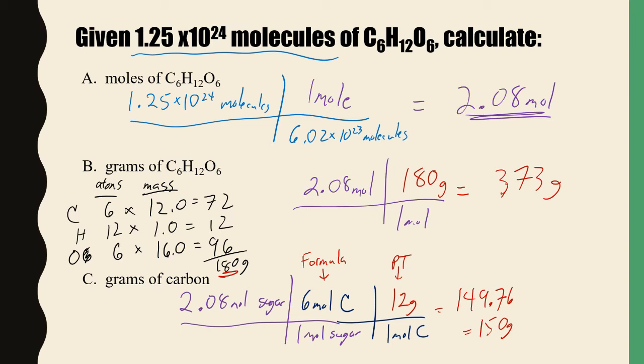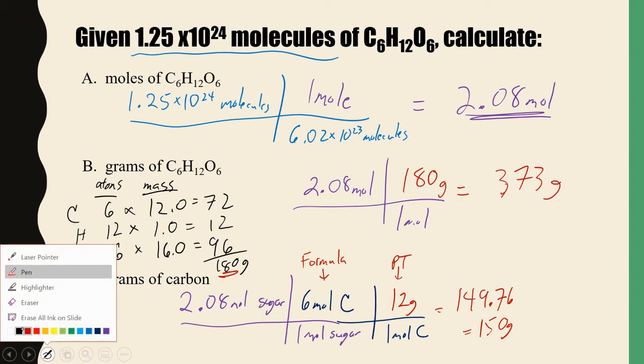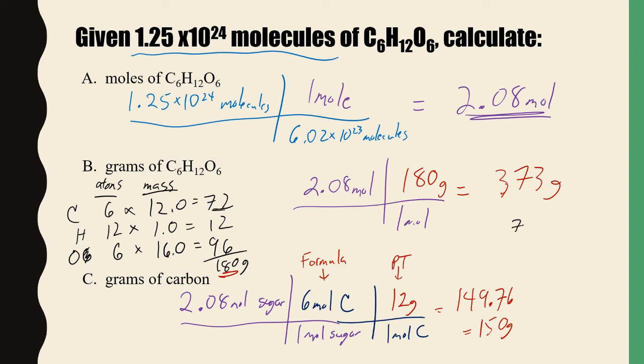Now, since we've already covered the percent carbon, you could also have done it that way. Because it's math and there's multiple ways, you could have taken this 72 and divided it by the 180 and found out that your percent carbon is equal to 40%, right? And then multiplied the 373 by 40%, and you would have gotten the same 149, 150 grams of it is carbon. So that's another way to get to the same answer. I like starting with moles every time because it reinforces why moles are important. But just in case you're a clever clogs, as Peppa Pig says, you might find another way to do it and be like, well, is this right?